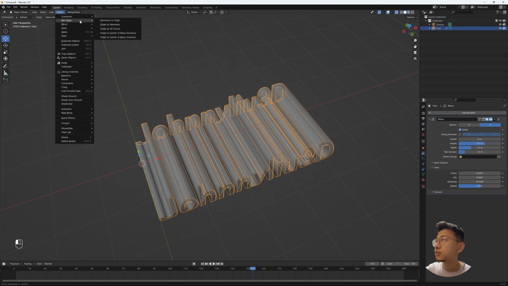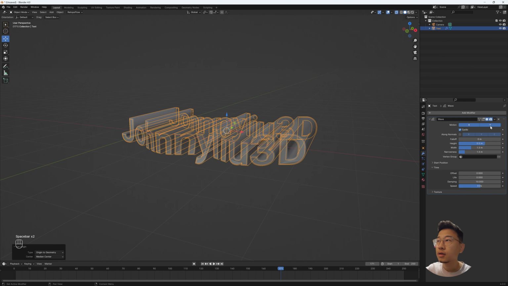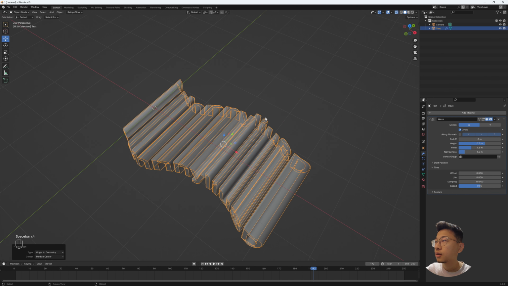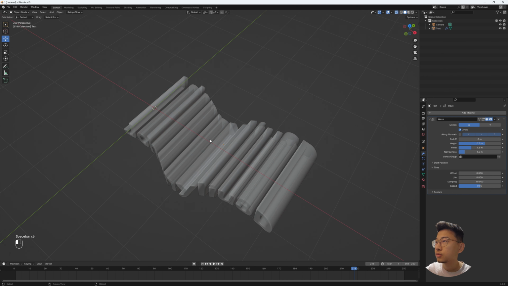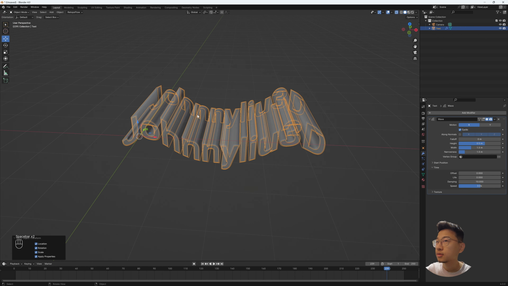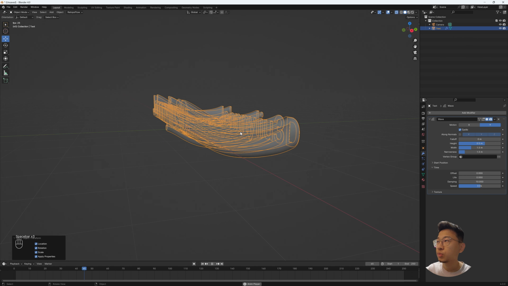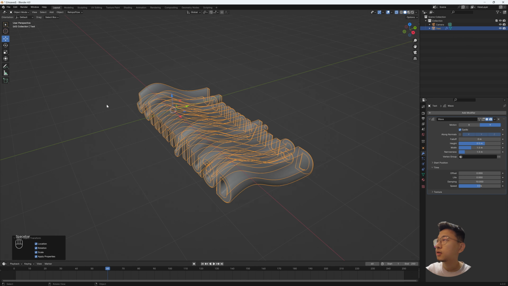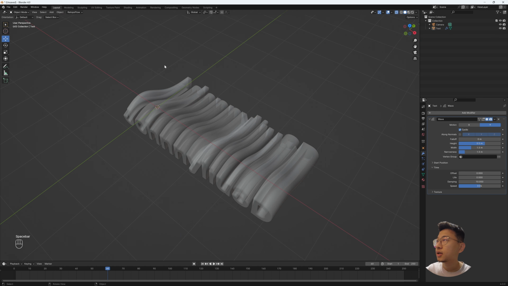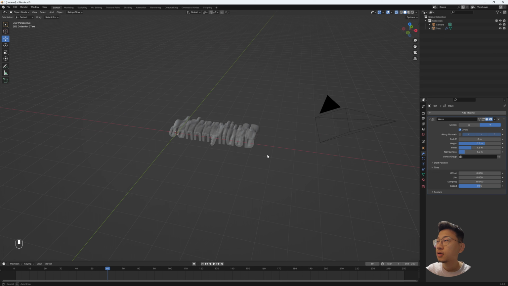Set origin to geometry. Control A, apply our transforms. Alright, this is the effect that we want. I think the apply didn't work out because I forgot to select this object.